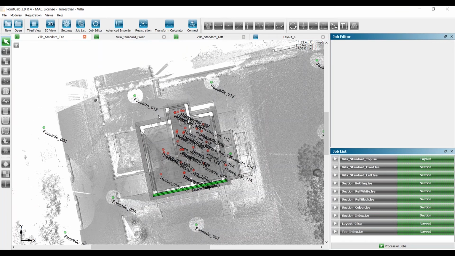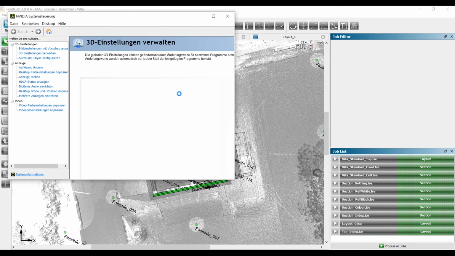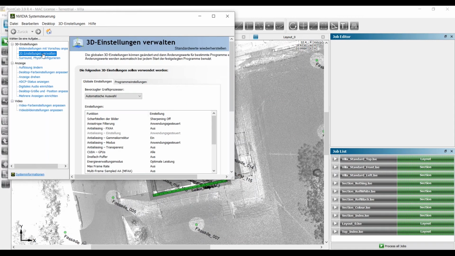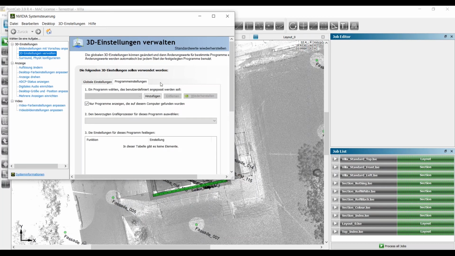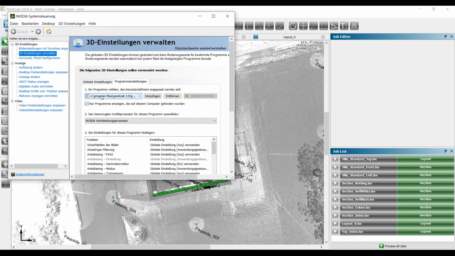One thing to mention, perhaps, if you are working on a laptop and the laptop has two different graphics cards, then you should activate the strong graphics card for PointCab if you want to use the 3D viewer. If you're using GeForce, let's go into the properties here, just so that you saw that once, 3D properties, program properties, and then you can use the tool here and choose the graphics card. So normally it would want to use my integrated one, which is not strong, but I want to use the NVIDIA one.